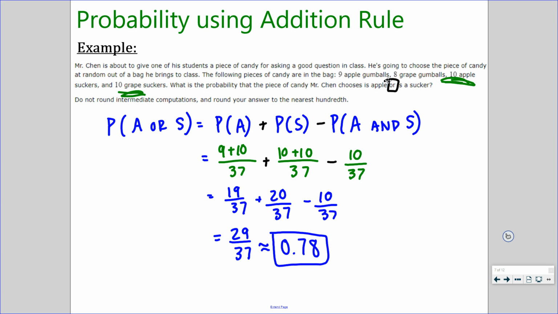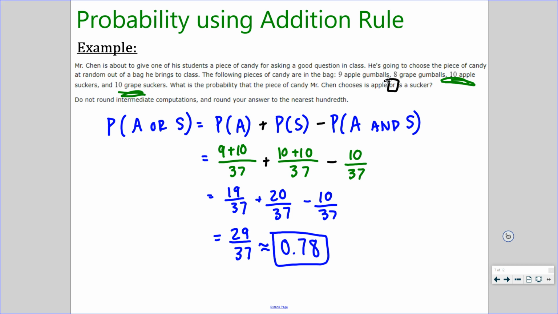Ooh. So again, you could have done this, guys, by just taking the possible outcomes: 9 plus these 10 suckers plus these 10 suckers, and you could still get to your 29. Okay? I'm just showing you this, so when it gets to harder ones, that would be the way we'd have to calculate it. And sometimes it depends on the data we're given. They don't always list out the outcomes for you. Sometimes they give you the statistics of it, and you have to use this formula.